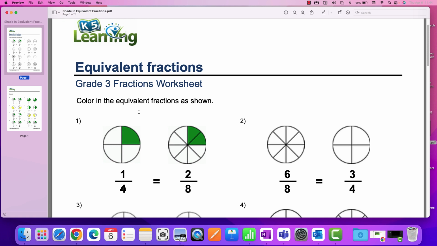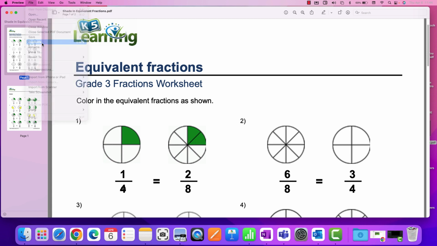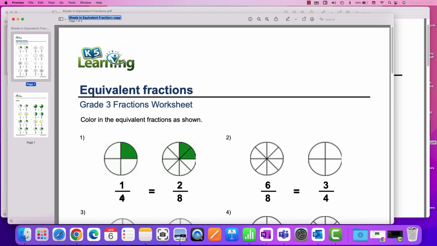Another thing that I can do with a PDF document that has a lot of pages, and I'm only going to be using one at a time, is create a duplicate of this again so that I don't mess up the original. And I'm just going to call this one duplicate. And I said that you could delete the pages you don't want and just keep the one you want.